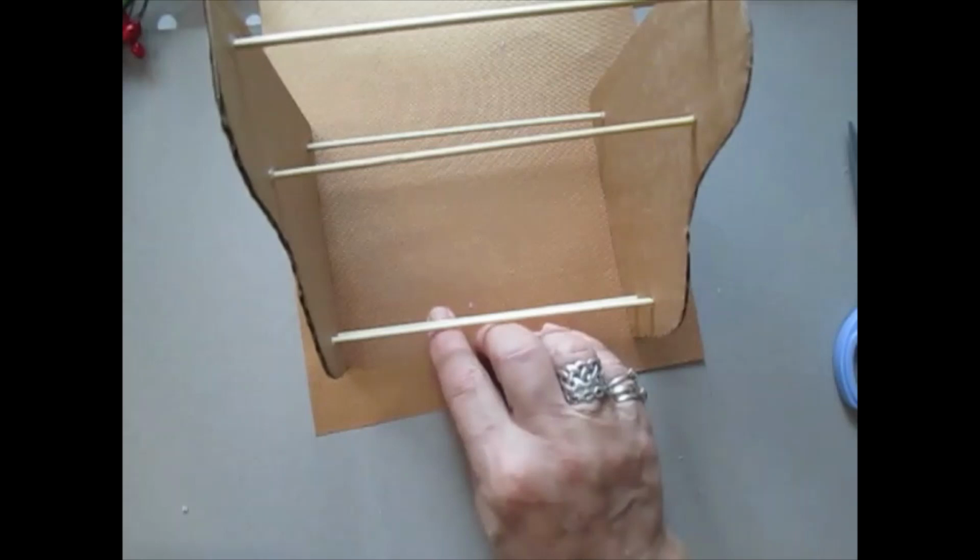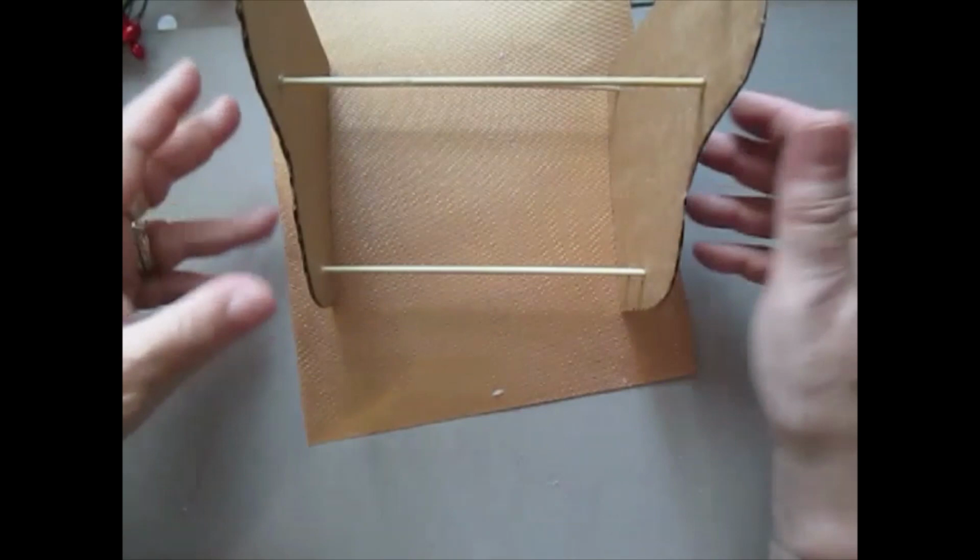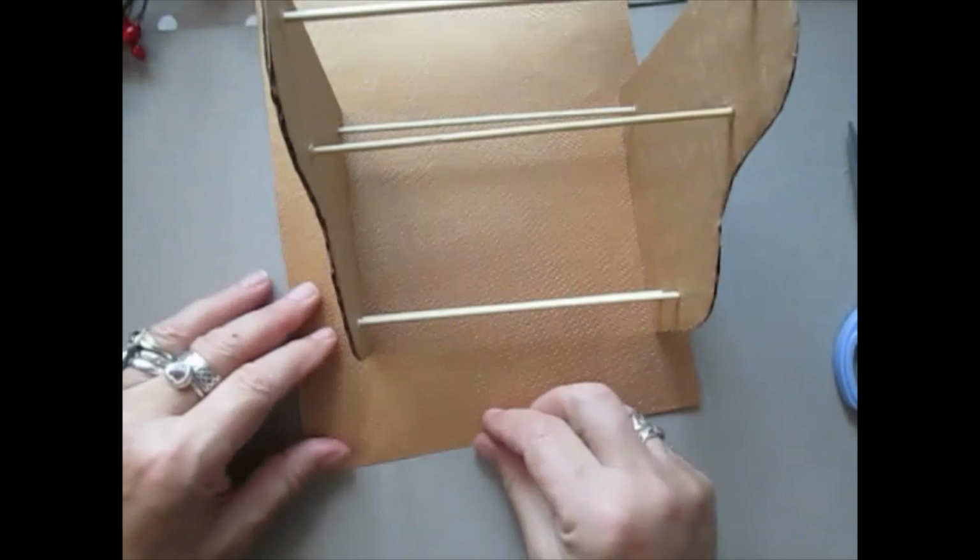And there you've got it, the easiest little rack you'll ever make. Bit of card, you can use boxes that you get stuff in, a cardboard box from cereals. Doesn't matter what it's made from, it's just a rack to dry.